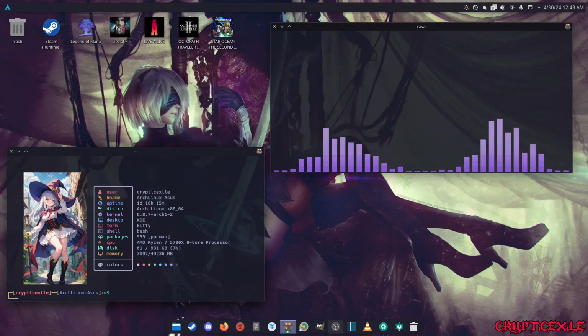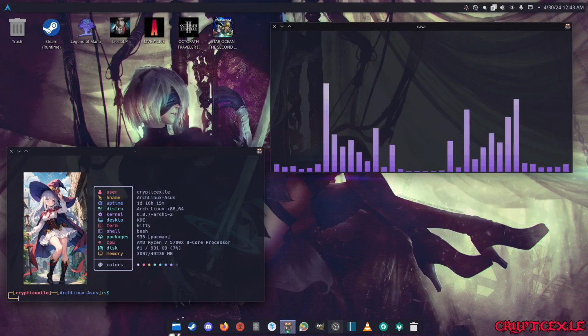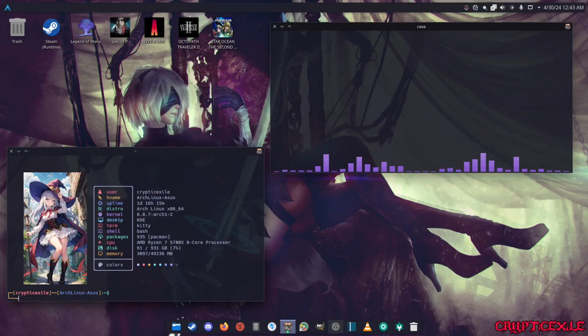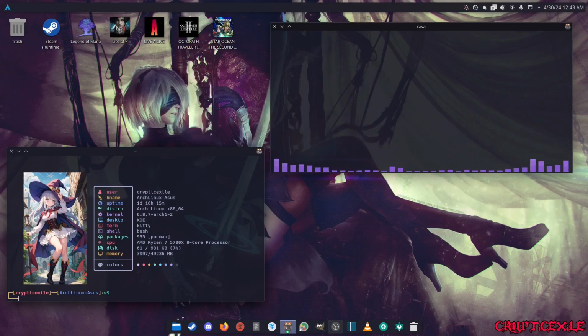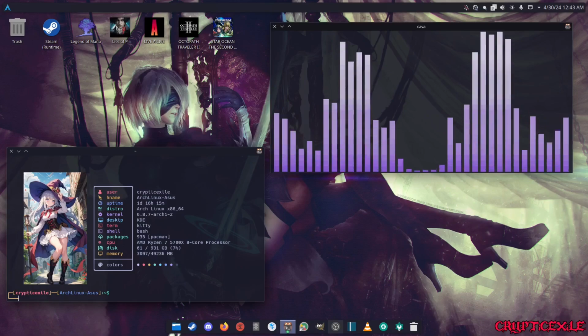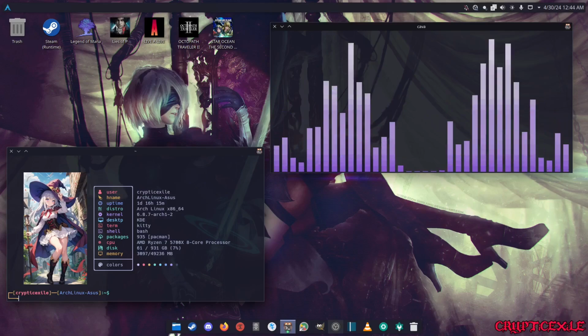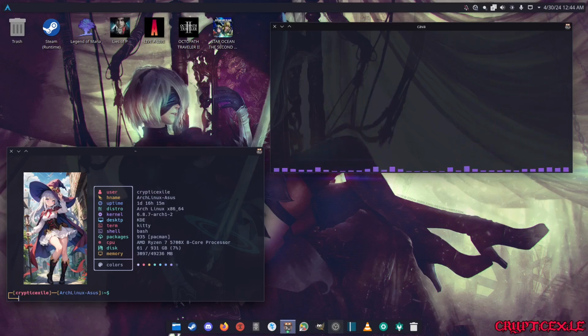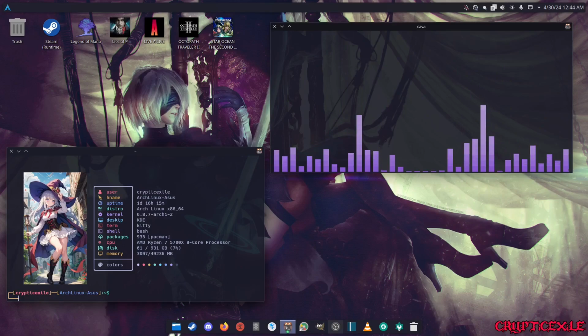I also got the Tokyo Night color scheme for the KDE terminal. If you want the Tokyo Night KDE terminal color scheme, I can upload that file and share it. The whole configuration I've done with this terminal is quite a lot, and it took me a while to figure out, but it's pretty cool.